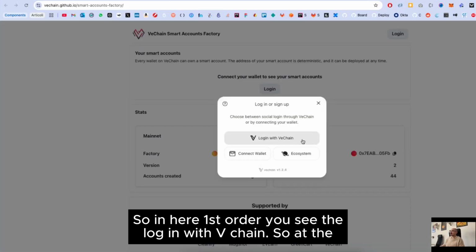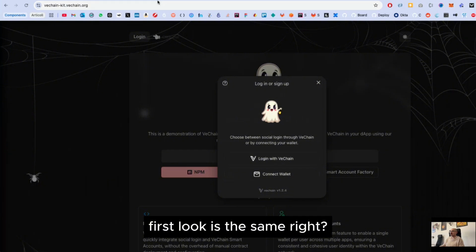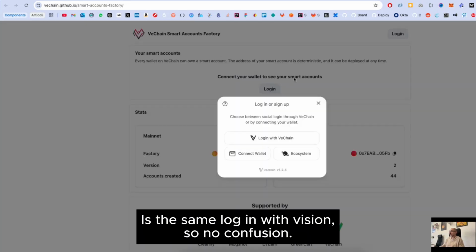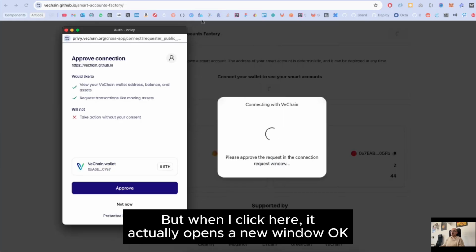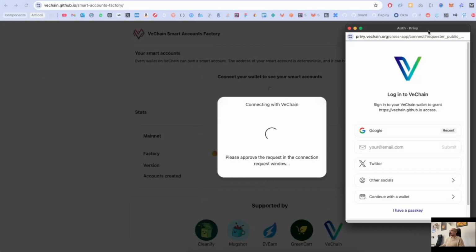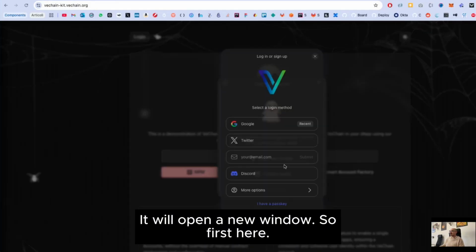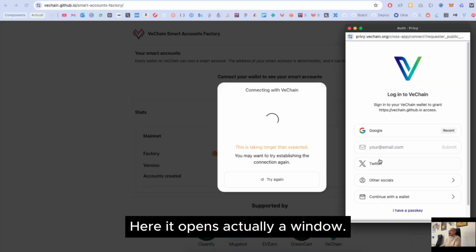In here, first of all, you see the login with VeChain. At first look it's the same, no confusion. But when I click here, it actually opens a new window. I was already logged in, so let me log out. Here it opens a window.